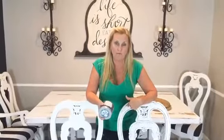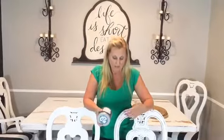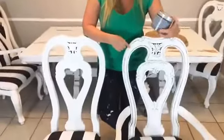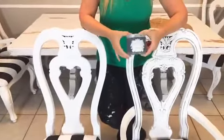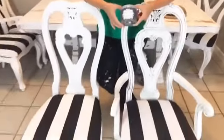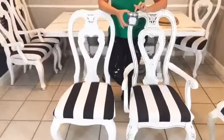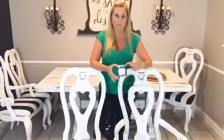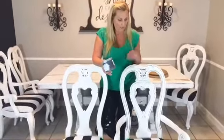Anytime you're going to use this white all-in-one paint, you really need to put a primer on first, just for color coverage, to help block some of that color, because otherwise you're going to use a lot of your paint, and it's a lot cheaper to use a lot of primer. So he primed it, put 2 coats of the paint on, and then you let that dry, and you can use this within just a couple of hours of your paint drying. I did 1 coat, and this seals itself. This gel does not need a sealer on top of it. Once it dries, it's done. So this chair is done.